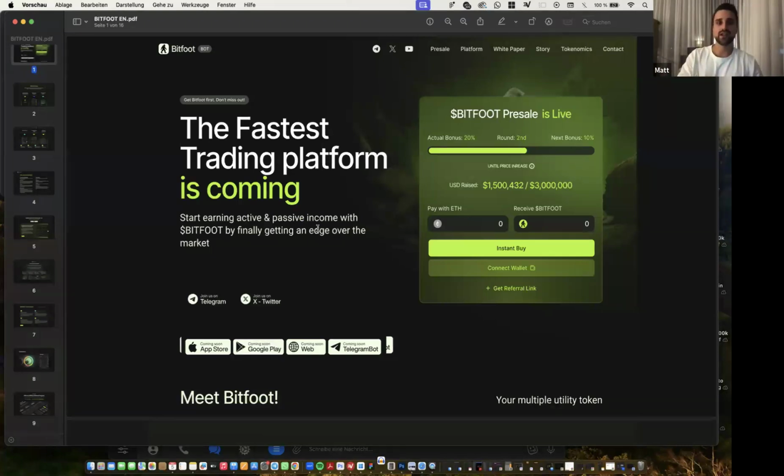Today, we are going to talk about the project Bitfoot. Quickly explained, it's going to be the fastest trading platform out there, especially when we talk about sniper bots. And the question is, what is a sniper bot? It's a tool that helps you to buy faster and to sell faster, especially in the decentralized market when we talk about meme coins. Why is speed so essential?